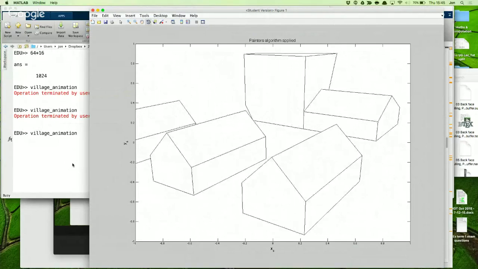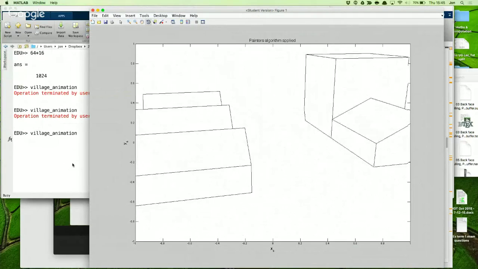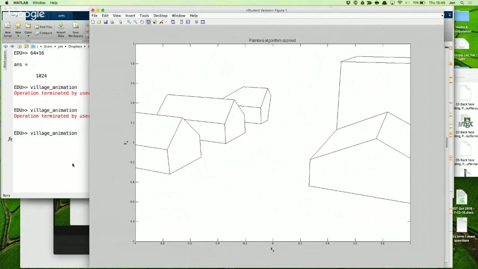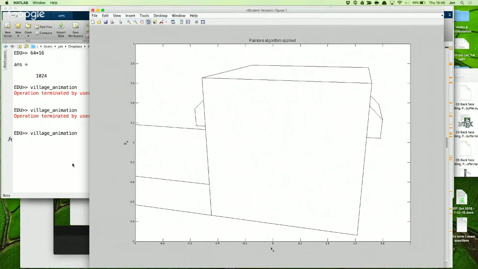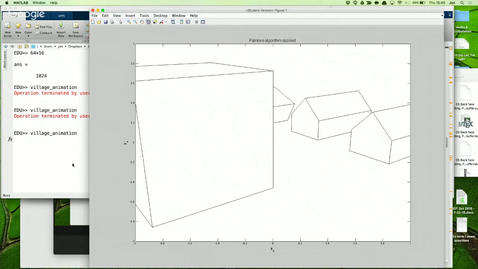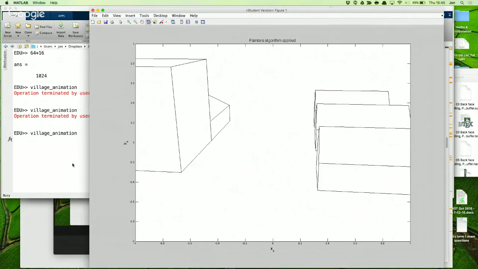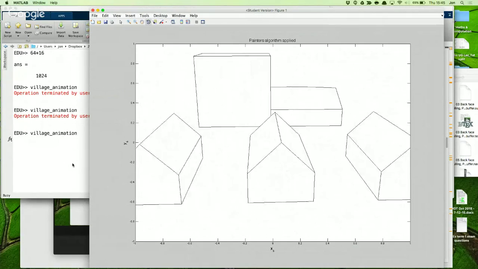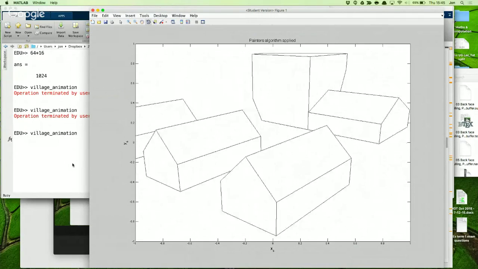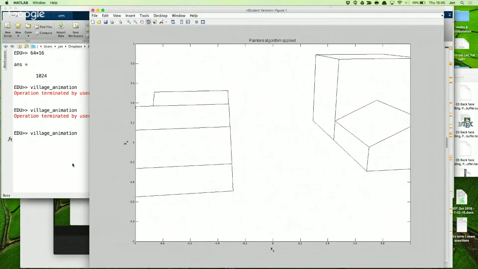Sometimes there may be a bit of graphical glitch every now and again. I don't know if you've ever played computer games and things look a bit weird occasionally, especially if you get close to a wall, or you manage to see through a wall which you shouldn't see through. But this one's fairly simplistic. So that's painter's algorithm and back face culling applied.